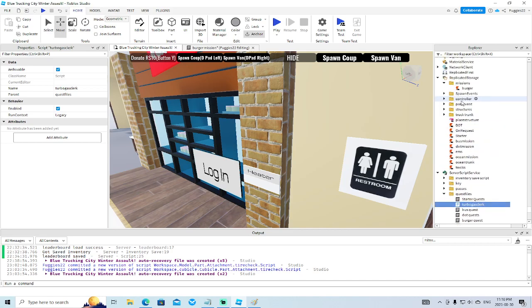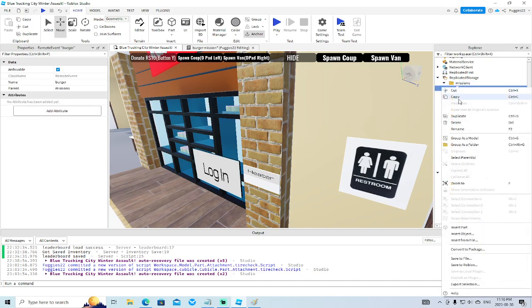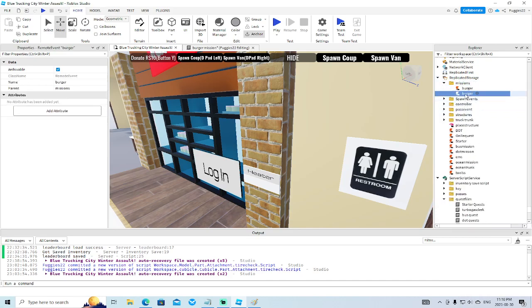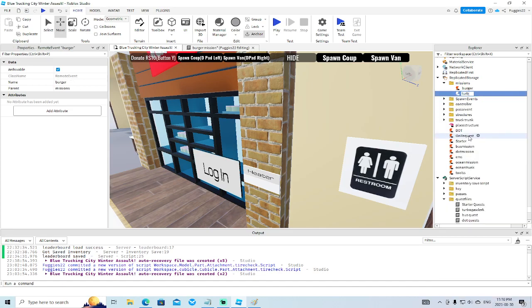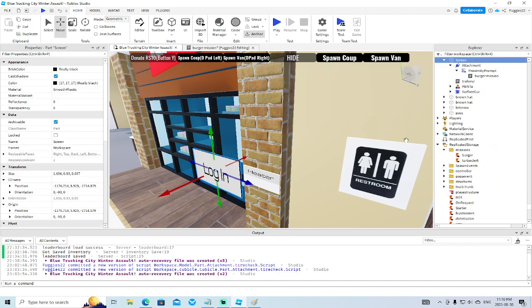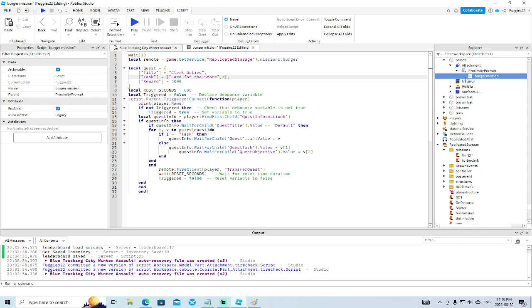And then we also need to duplicate this, rename this to Turbo Clerk. And rename this to Turbo.